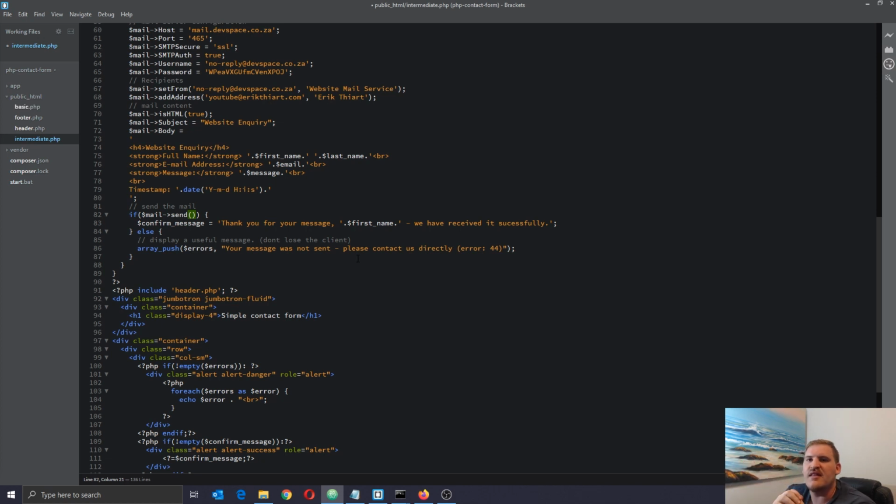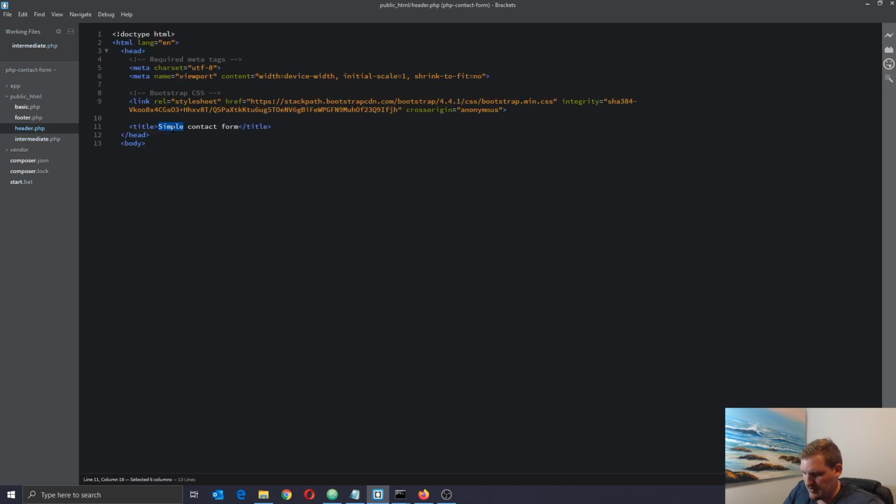It's very unlikely that it will actually expose sensitive information. It's not entirely wrong to show it to the user, but it's not advised. So anyway, in this case, we'll just do it as follows and call this intermediate as well as in the header. Call that intermediate as well.